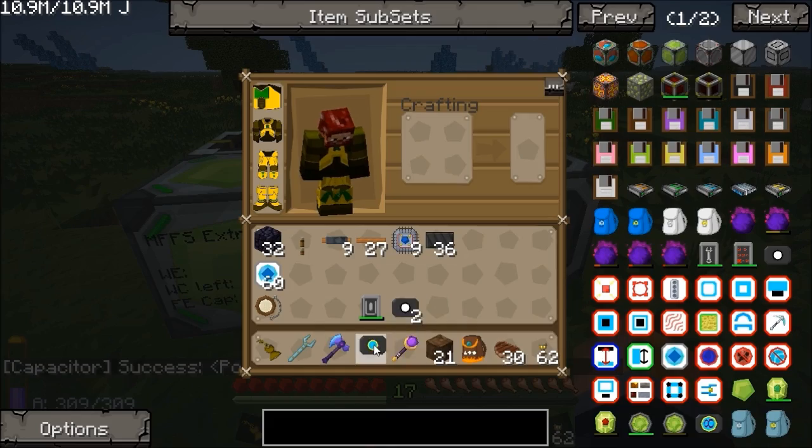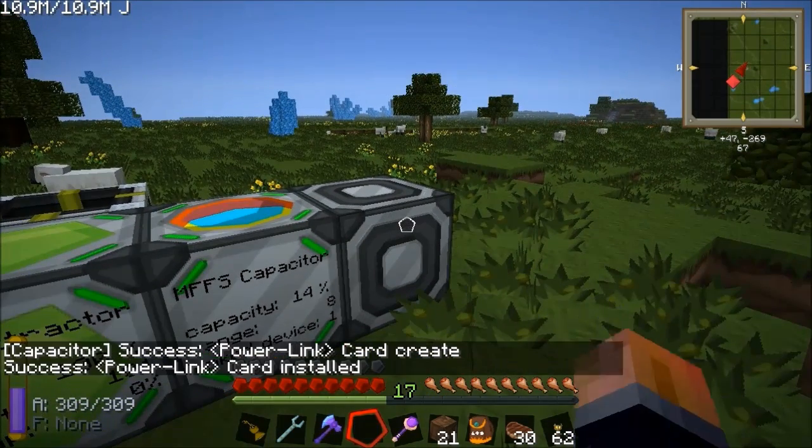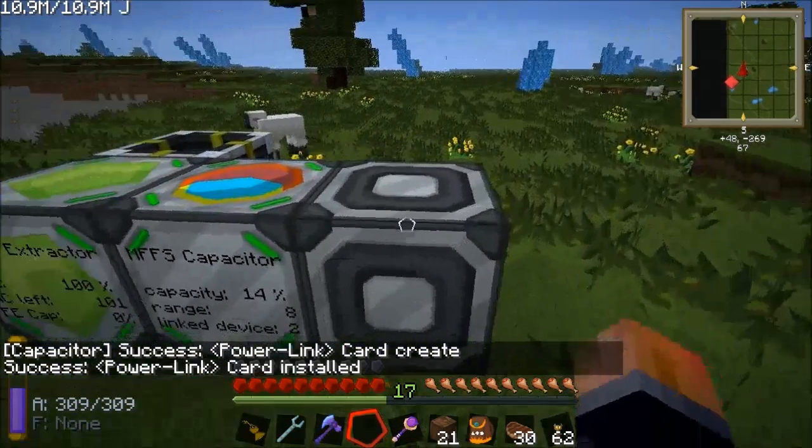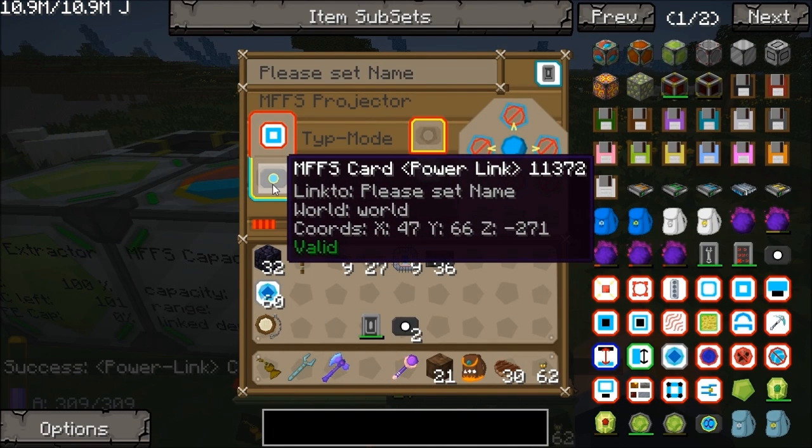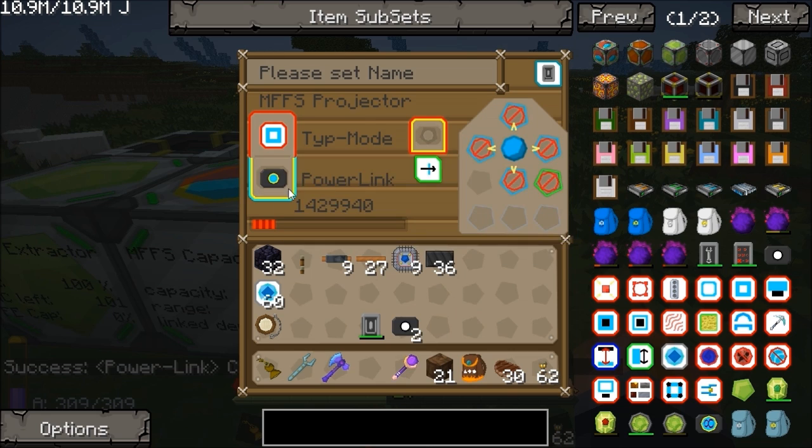I guess there's another power link. And now, if I click on there, the power link is now installed in there. Look in there, we've got a power link in there. Now, I'm going to take that back out a sec.